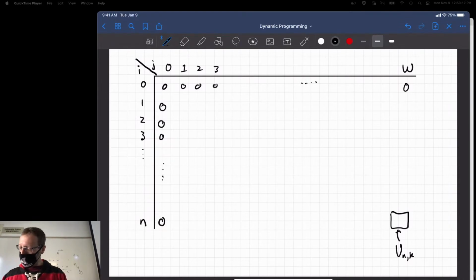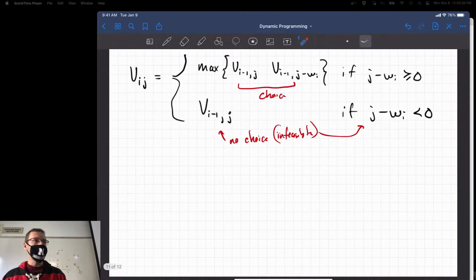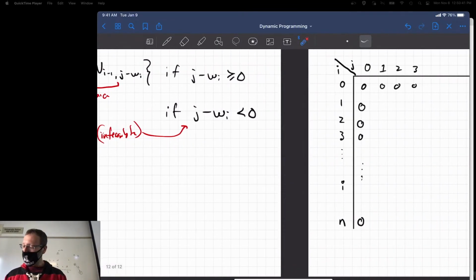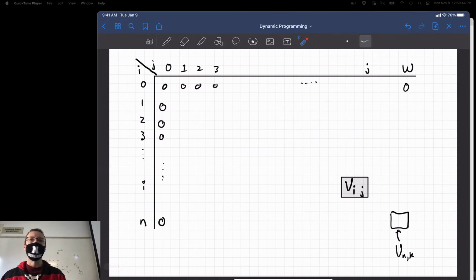Now let's think in general terms here. Let's think in terms of v sub i,j. This is the ith row, jth column. I want to get a hold of this thing right here. V sub ij right there. What is it dependent on? It's dependent on i minus 1, j, right? That appears in this one and this one. So where is that with respect to this table right here? It's right above it. i minus 1.